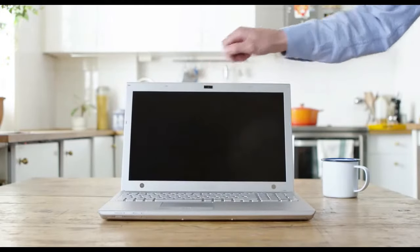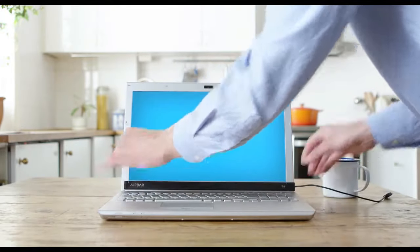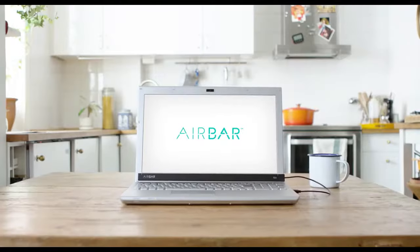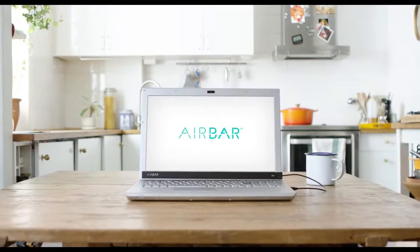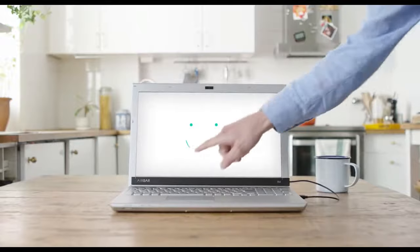Now that Air Bar is set up, start your computer running Windows 10. Attach Air Bar, and plug the USB connector into the notebook. You now have touch! Air Bar senses input just above the display. Pinch, roll, sweep, and have fun.